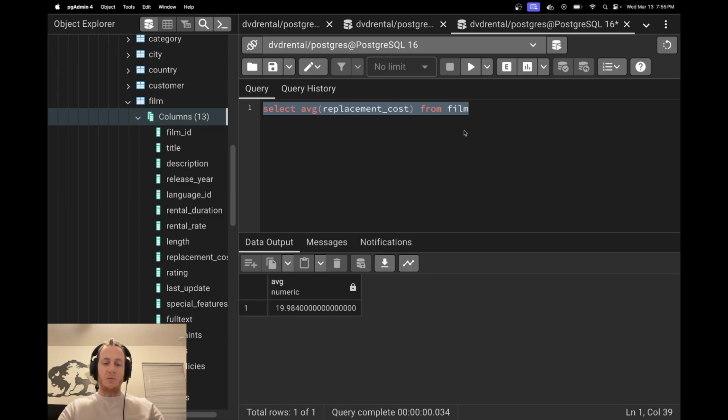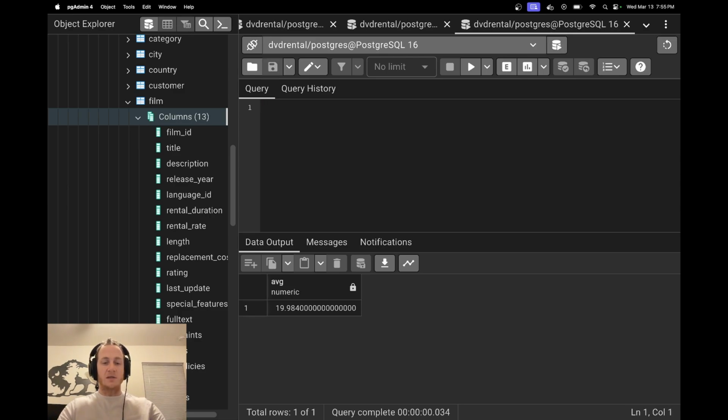And so what we can do here is we can actually use this query within another query to get this exact number. And where we're going to need to use this is in our where statement, right? Because we want to say, show us all films from the film table where the replacement cost is greater than the average replacement cost. Well, to calculate that average, we can use this query as a subquery. So let's go ahead and show you what that looks like.